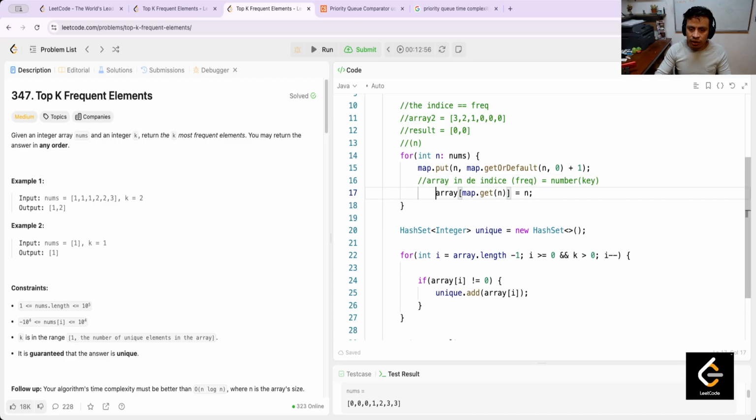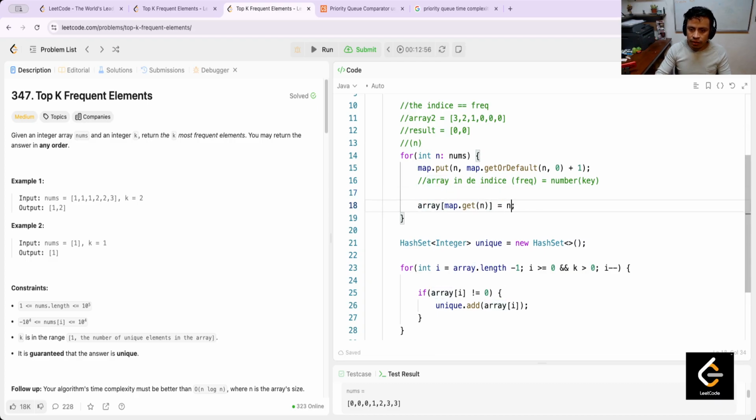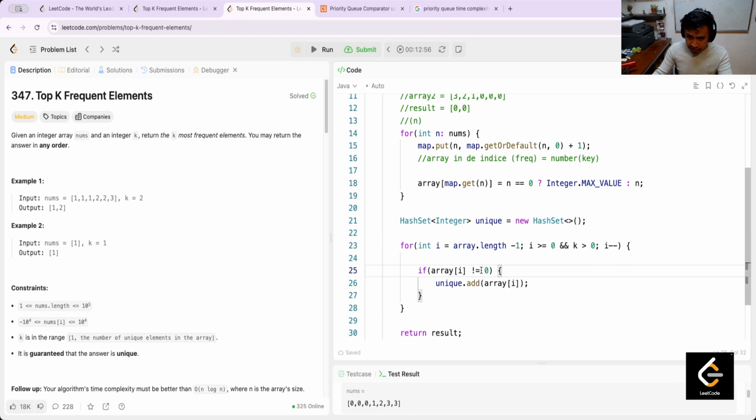Here, for example, in this case where n is equal to 0, then Integer dot MAX_VALUE, and in other case return n. Yeah, in this case I am replacing the real zeros by the maximum, and the zeros that appear mean that in any moment I don't touch this frequency, where it is different to 0.